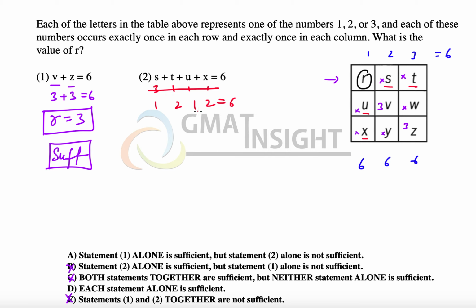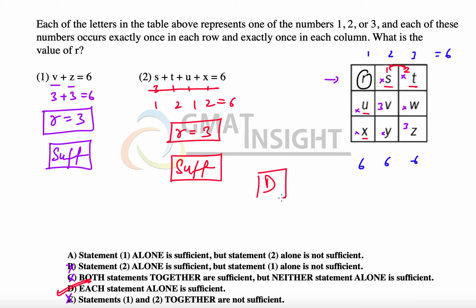So that statement once again takes us to the conclusion that S, T, U, X have to be 1 or 2 anyway. Suppose S, T are 1 and 2, because 2, 1 cannot come here, 2, 2's cannot come here, so one has to be 1, the other has to be 2, but in any order. In that case, R is again left with only one possibility, that R must be equal to 3. So once again we say that the second statement alone is sufficient, because it gives us the unique value of R, and the answer to the question becomes option D.